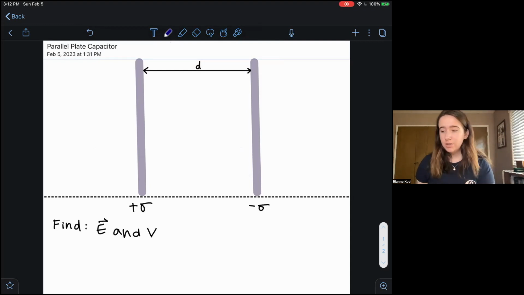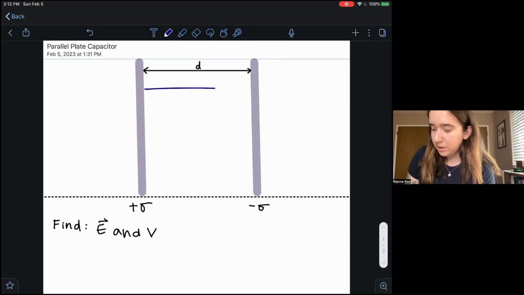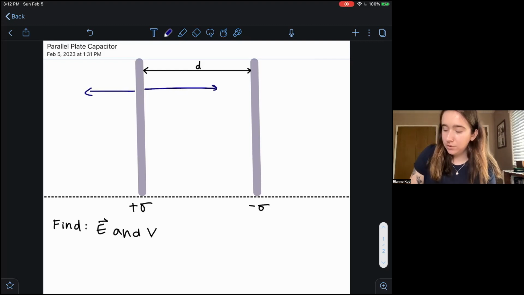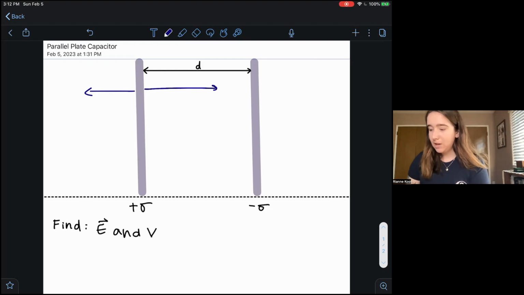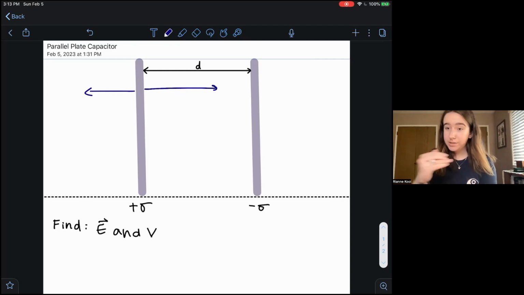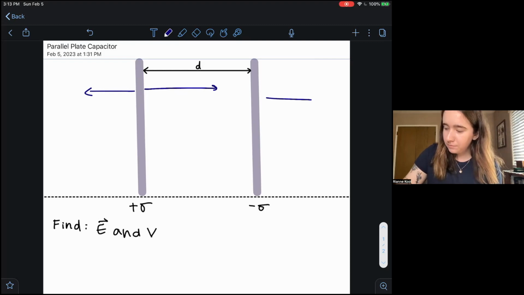negative charges. So we know that for this positive plate, there's going to be an E field that points like this. And then we can imagine on this side that there's also one that goes that way, because on each side of the sheet, it's both positive. And then for the negative, since it's flowing on the right-hand side, it's flowing towards the negative, so that way it's going into it.